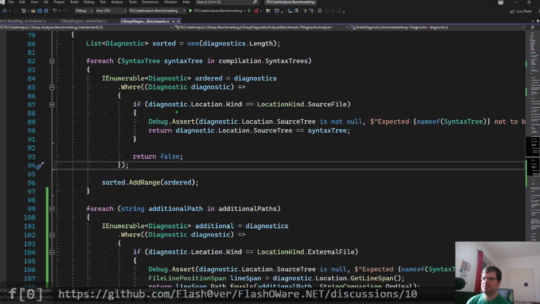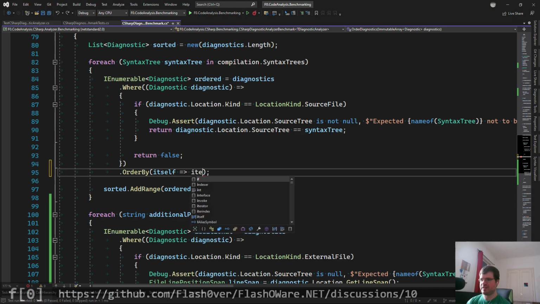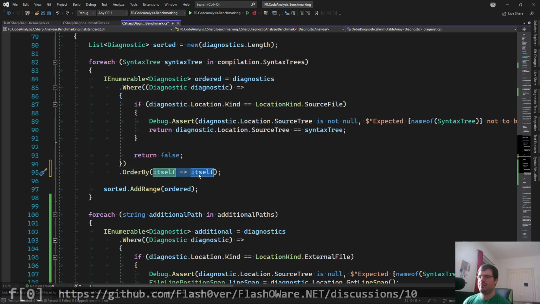Maybe we need to order them now. So we filter them here. Now let's also order them. Okay, order by. Fun fact? No, it's not a fun fact, it's just a fact. .NET 7 will have a new method which is called just Order. So if you want to order by itself, then you don't need to write x goes to x. You can just write Order. So this will be coming in .NET 7. I think it's now released in the previous preview 7, which has been published recently. Okay, but we want to order by.